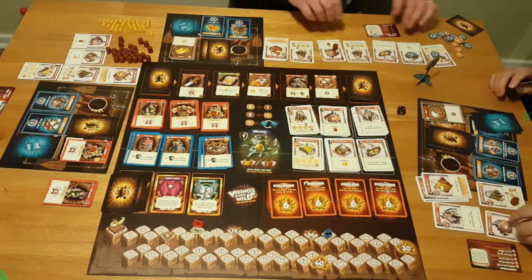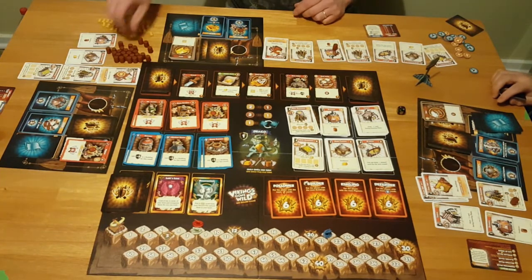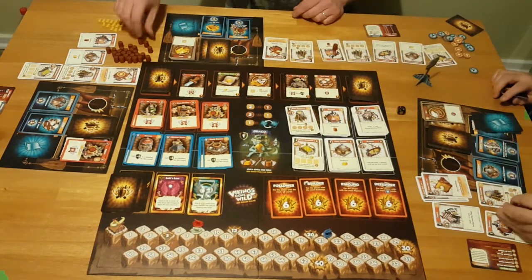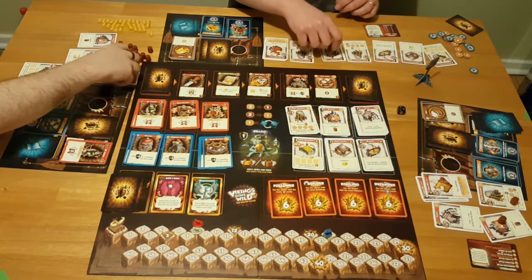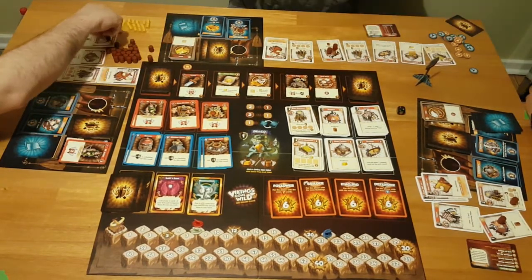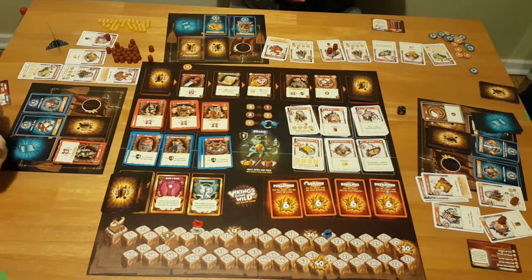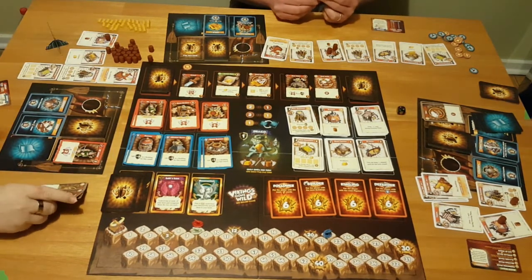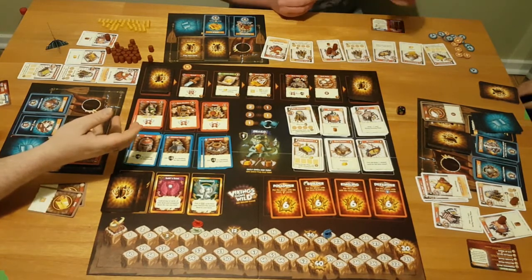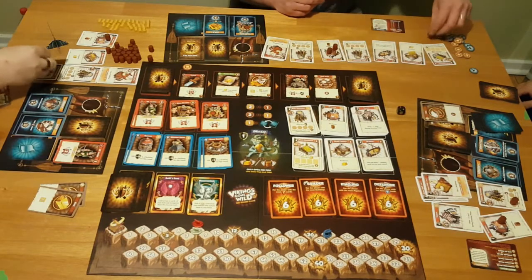So this is no longer under attack. I get a beer barrel for you to steal later. Thank you, I appreciate your donation. No longer under attack. Brewery produces. Gold factory produces. Let's see. 2 gold will get me a brewery. Okay, and a construction token.